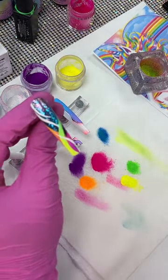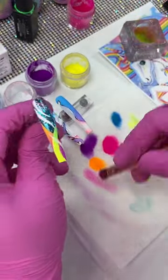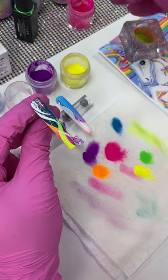Did you top coat before adding these new lines? Actually not, but yes, you can top coat it just to be safe. If you have a heavy hand, you don't want to contaminate these colors. But I have a very light hand, so I'm good.